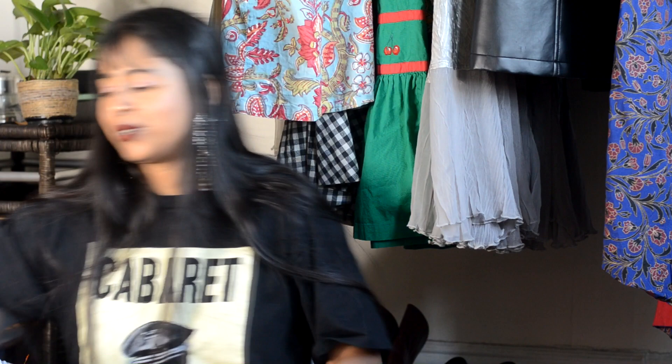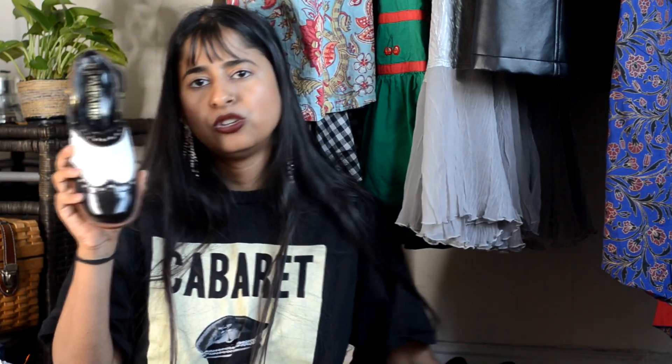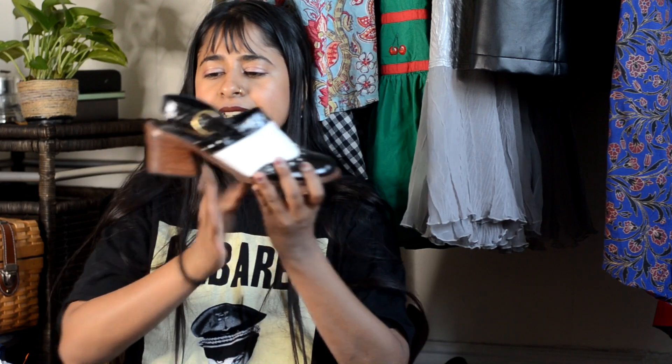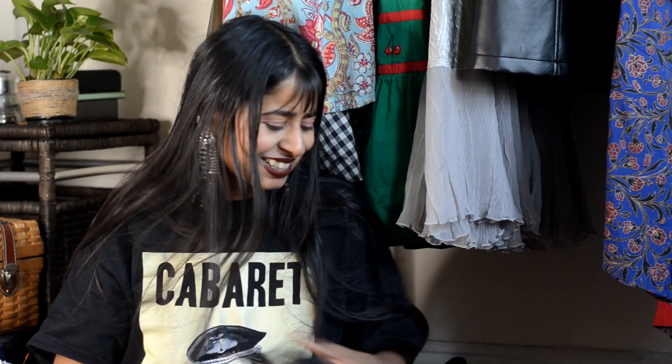Since I started talking about the heels, let me show you those too. These are also from Sea Scallop Shop for about $5 or $6. I've been wanting to get a loafer with black and white details, but since I already have a chunky loafer I decided to go for this more of a block heel mule style. Since I got it around fall I haven't worn it out yet, but I'm waiting for transitional weather. It's such a classic style and I can pair it with a lot of things — I'm super excited to style it.